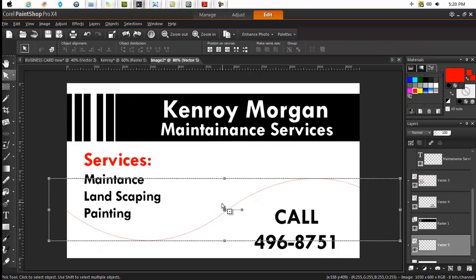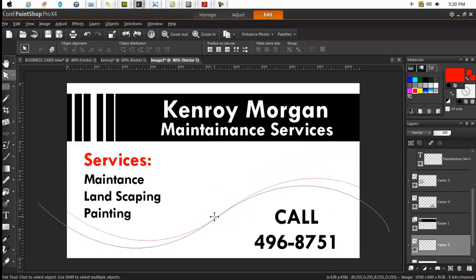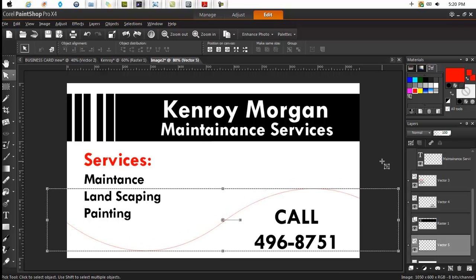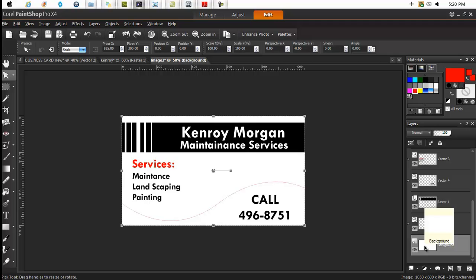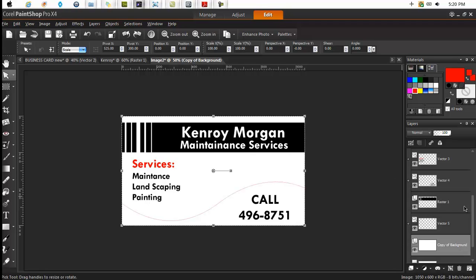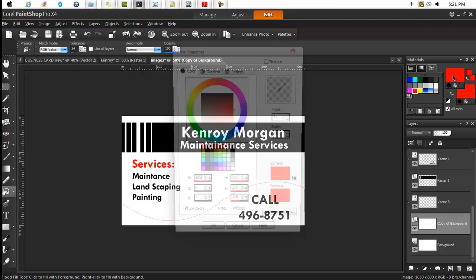So what we will be using this for now, we will be using this to cut out that area. And let me show you what I mean. What I'm going to do, I'm going to add a texture. I'm going to add a different background by duplicating this. So I'm right clicking, click duplicate. So I now have 2 white layers, but the topmost white layer, I'm going to use the flood fill tool and then add a color, a gradient to it.